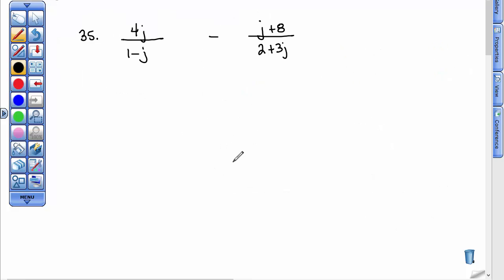This is question number 35. I may have to pause in a minute. Hopefully I won't get called. That was dinner that was cooking and my husband's burning the house down.